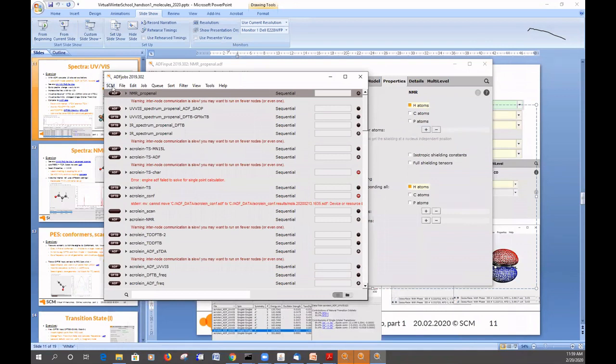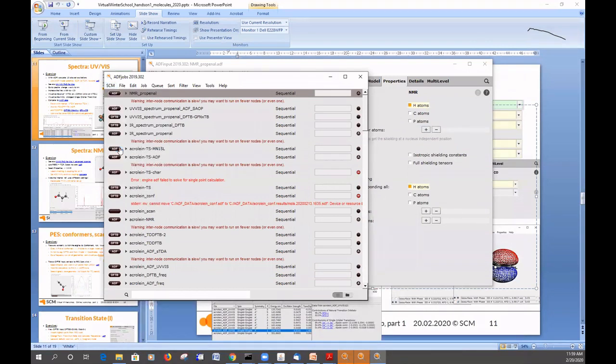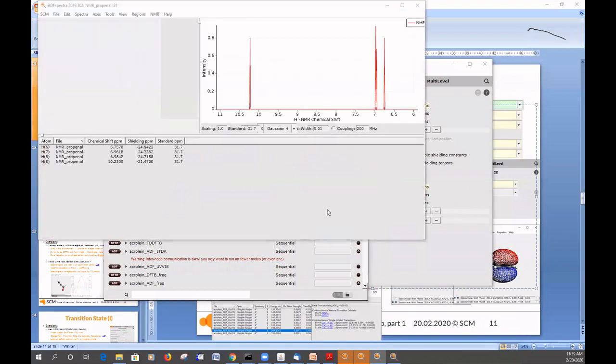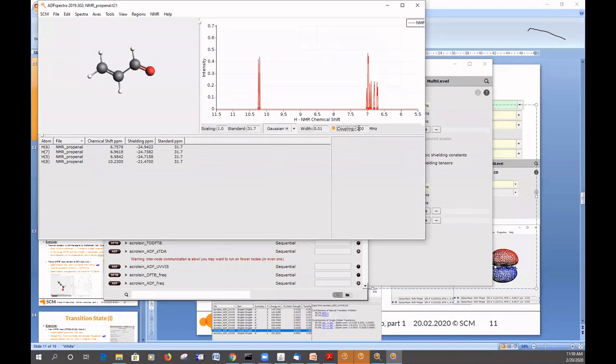And now we can use again ADF spectra to visualize the NMR spectrum. And by default, you just get the shieldings, right? And since we calculated the coupling, we can also include the coupling. And I think in my examples, I suggested to compare coupling.